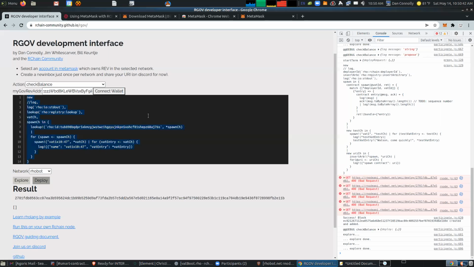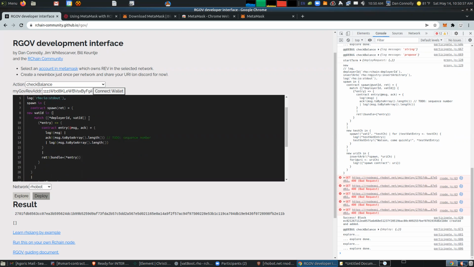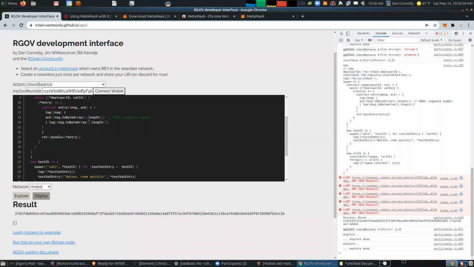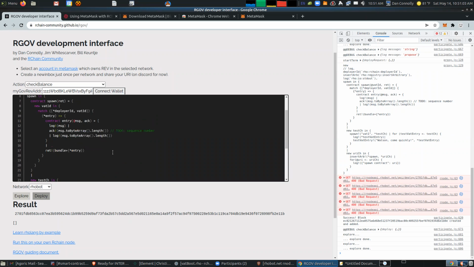Okay. All right, then spawn wants to do new VAT ID in Blango. And that's going to be a name, so we've got to turn it into a name there.